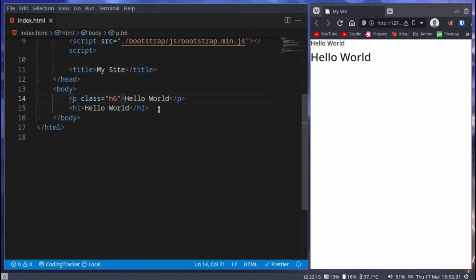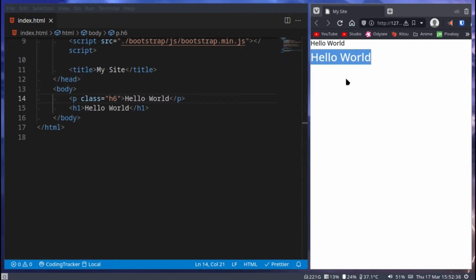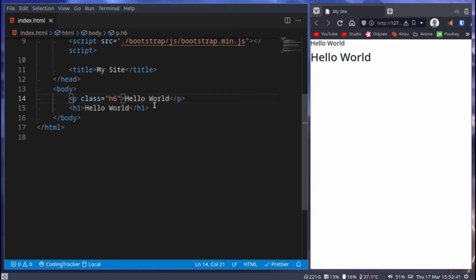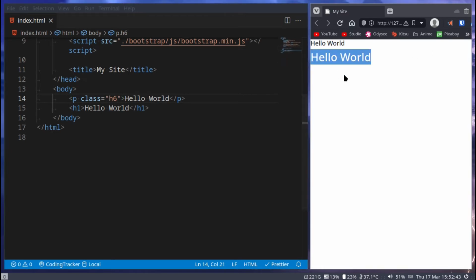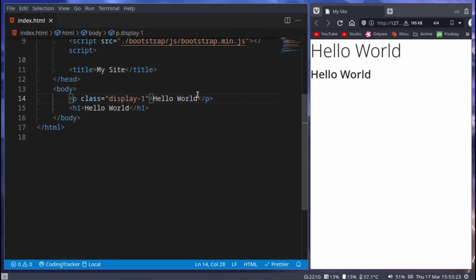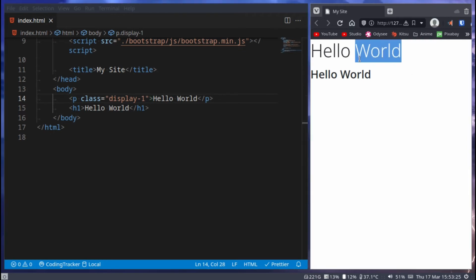Now, sometimes you need something that stands out more than a normal heading. Like this H1, it doesn't really stand out that much. Compared to normal p tags it does, but in general, not really. But something else you could use to make it stand out more is giving a p tag or an H1 tag or whatever you would like, the class of display, and then the size, where 1 is of course the largest and 6 would be the smallest. So now it's pretty big compared to a normal H1.